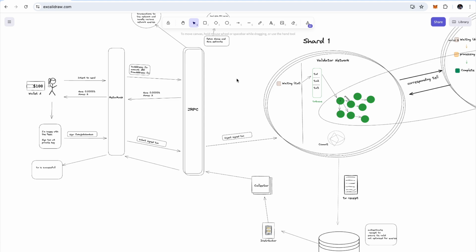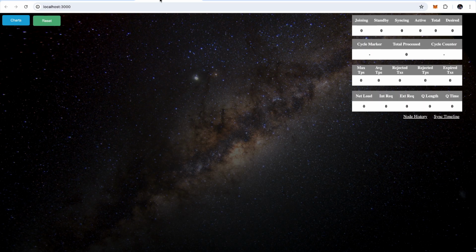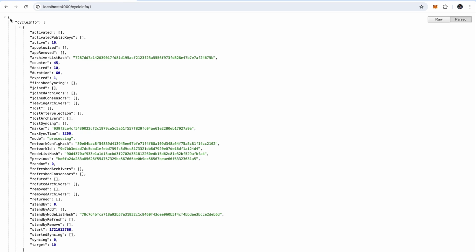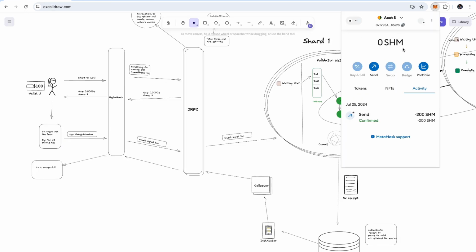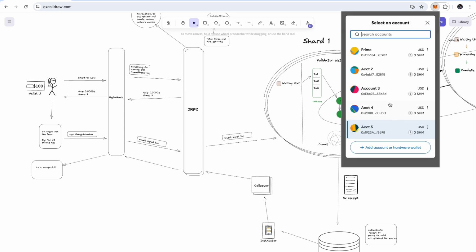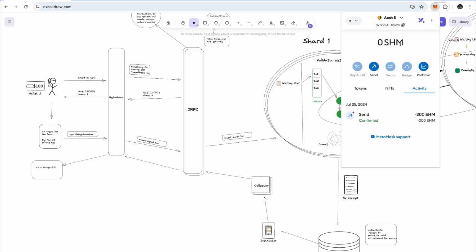So a typical use case, I think I have a network running locally. I planned to show you how that would work in practice, but I'm not sure that I've set it up. I'll check. Yes, the network is not running at the moment. I think I had stopped it at some point.